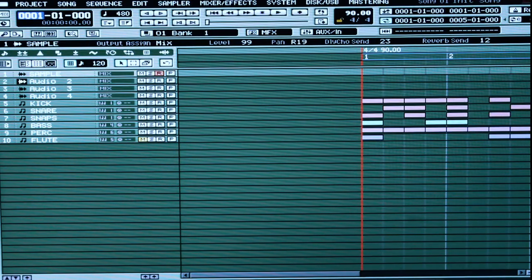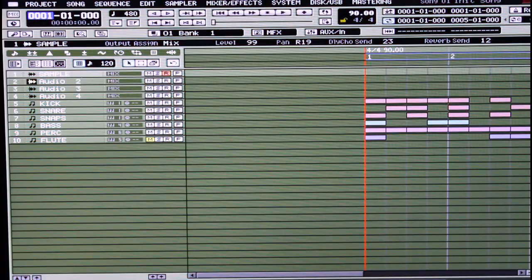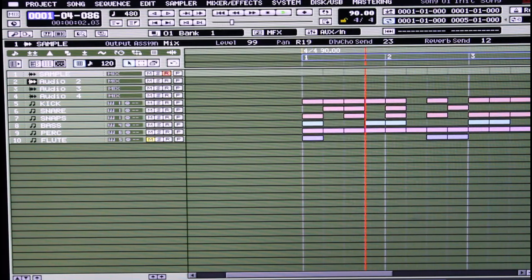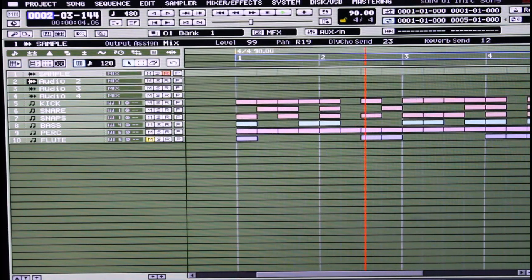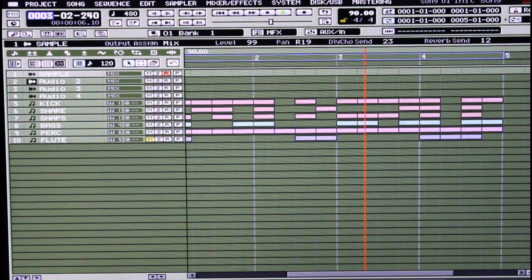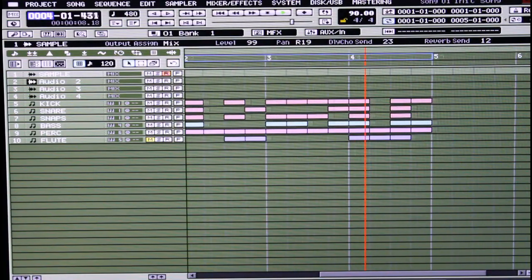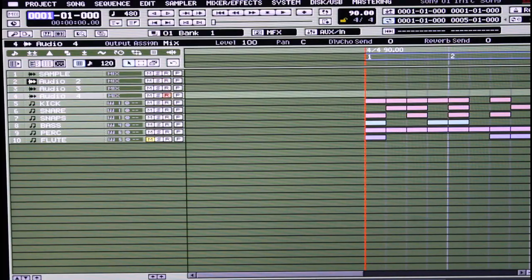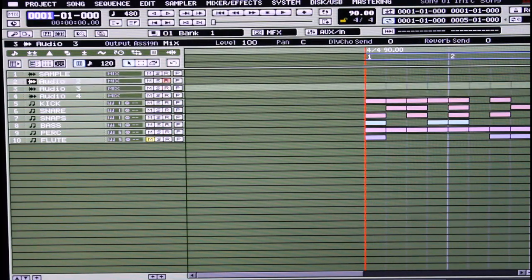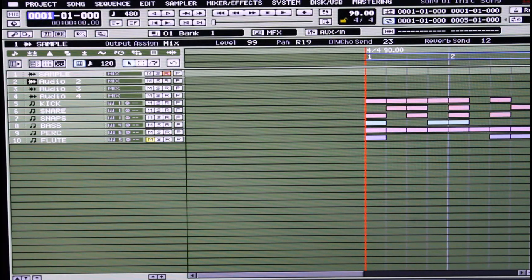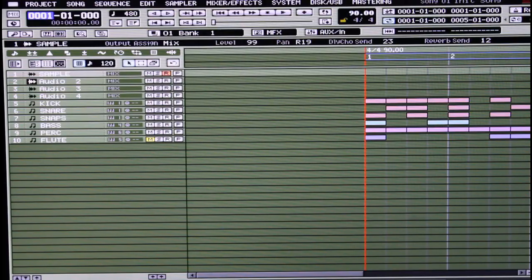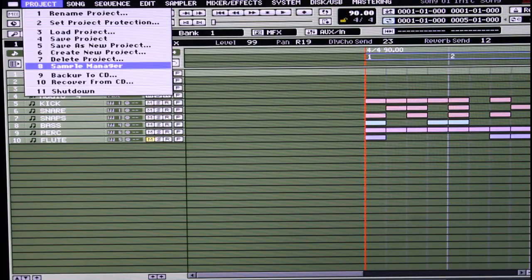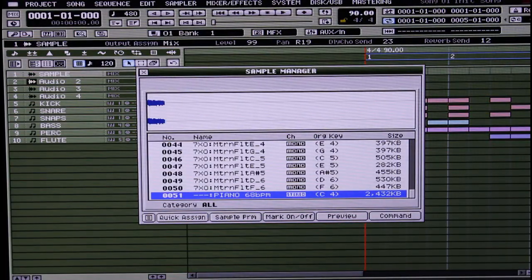I got some drums and a bass here, something simple. Simple little funk beat. And then I have a sample right here that I found. I didn't find, so let me go into my sample manager and find that.